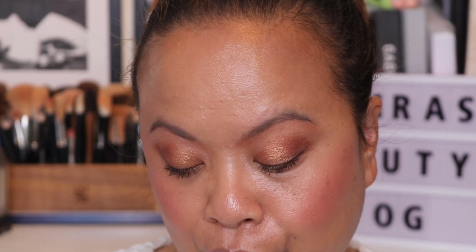It's really, really pretty. So as part of this launch, there were two types of lipsticks that I wanted to show you. One is actually a lip balm, and one is a lip ultra shine lip colour. I'm going to show you the balm first, and I'll show you why I liked the balm so much, and then I'm going to show you the actual lip colour. They are quite similar in the sense that they are from the same family, but in terms of how they look on the lips, they do look a little bit different. So let me show you what I picked up.